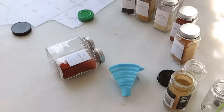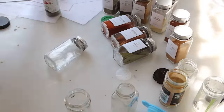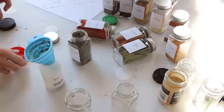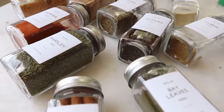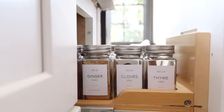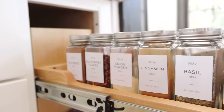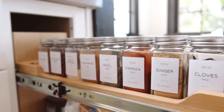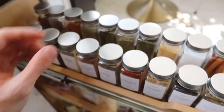All you have to do is rejar your spices, put the label on, use the funnel to funnel the spice into the jar, and then transfer it over. It is a little time consuming, but you guys, it really is so worth it. Once you have all your spices back in the drawer, the way that they look is just so much better. I just love the way these spices look in here — the colors pop more, and it just makes me want to go into the spice drawer and use them more often.